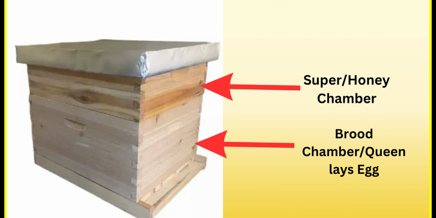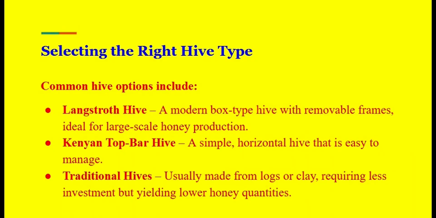They will still produce some honey in the brood box, but the excluder prevents the queen from going into the super to lay her eggs. So when you're going to harvest, you harvest from the super. You don't have any business going to the brood box. The brood box is where the queen lays her eggs and reproduces. That is for reproduction, and the super is for honey harvesting.